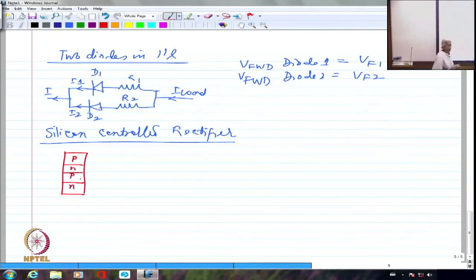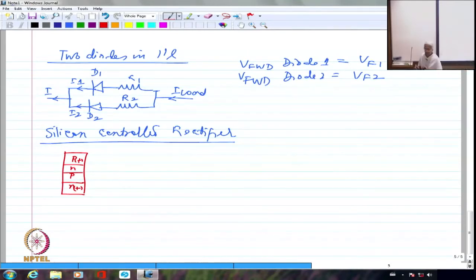Okay? And these two portions are heavily doped normally. This will also be plus. This will also be plus, which means heavily doped. These two are heavily doped normally. So they are like the emitters of any transistor. Transistor emitter will be normally heavily doped. So this is how it is going to be.